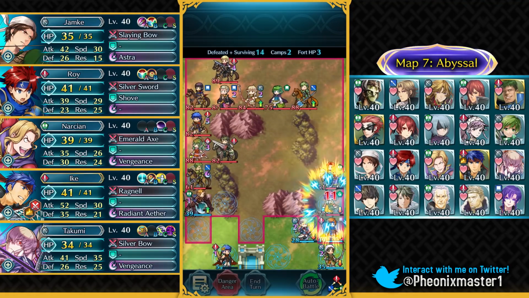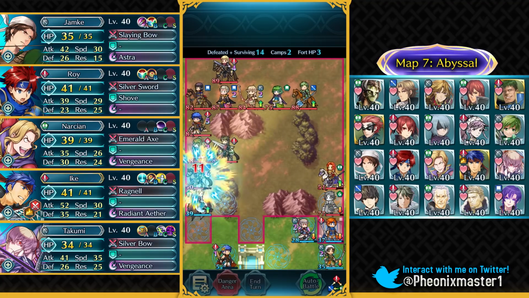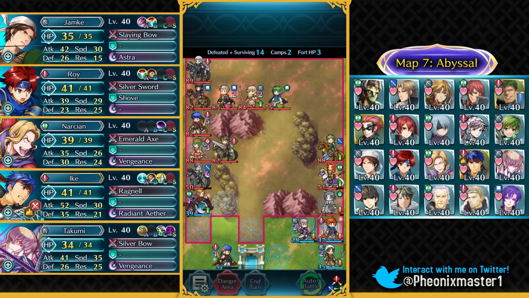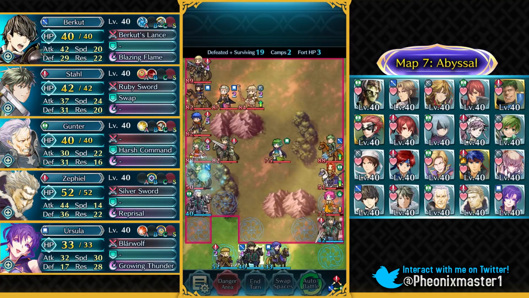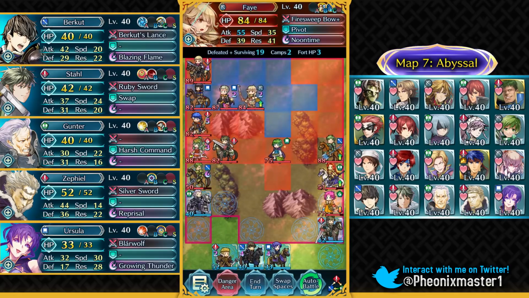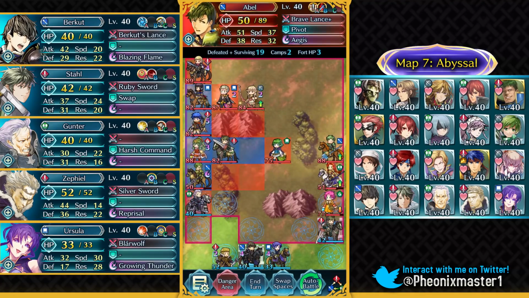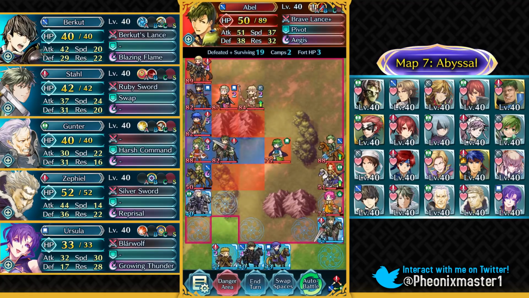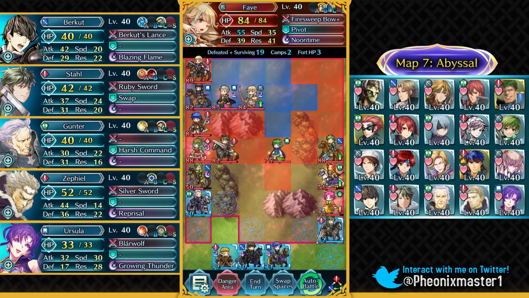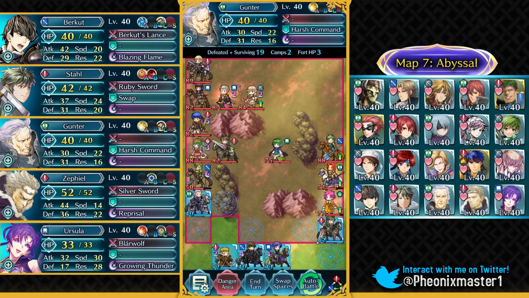So the reason why you want to unequip Lancebreaker on your Narcian is because Faye appears on this map right here, and Faye has got Wings of Mercy by default. So if Abel is below 50% health, then Faye is going to be teleporting and pressuring our unit who's going to be facing Abel. So that's why you do not want to have Lancebreaker on your Narcian. And I even have a weaponless Gunter so as to not put this Abel into the Wings of Mercy range of Faye. So definitely watch out for that. Have a weaponless unit over here.